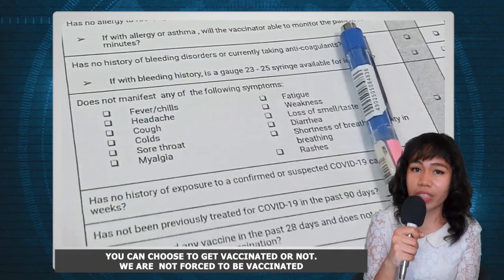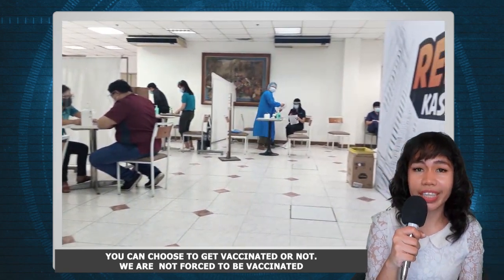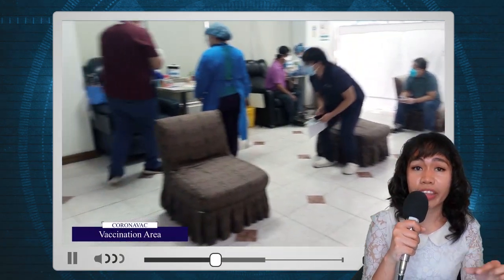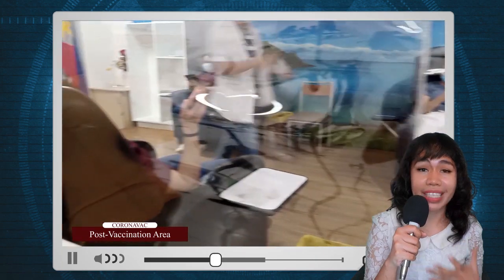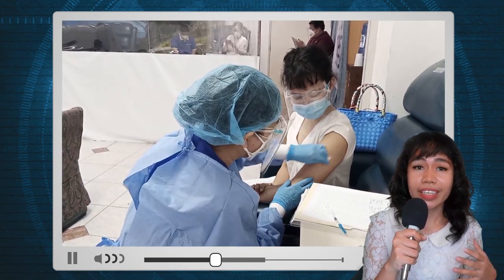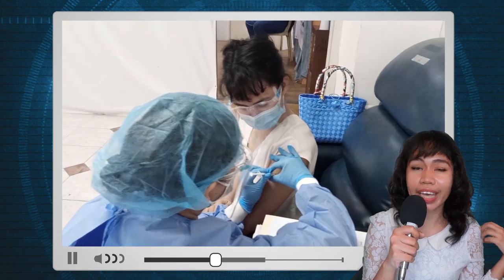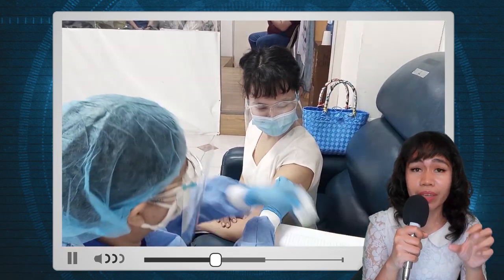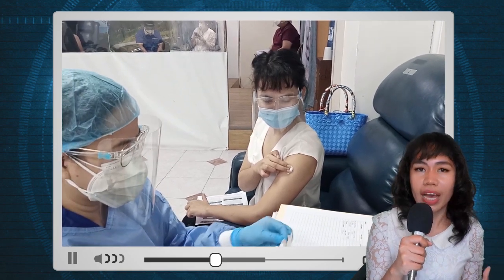After the assessment, you go to the consent stage where you sign a form giving your consent, then you are reoriented about CoronaVac. After that, you proceed to another room for the actual vaccination process. I really appreciate how the staff at Adventist Medical Center Manila handled the vaccination — they were very accommodating and approachable. The nurse who injected the dose was very kind and gentle. I didn't actually feel pain during the injection, though there was a slight stinging sensation when the vaccine was being pushed from the syringe — but it was tolerable.